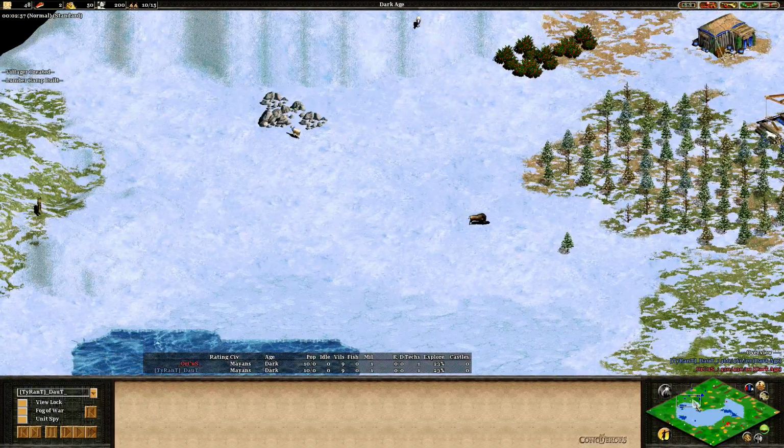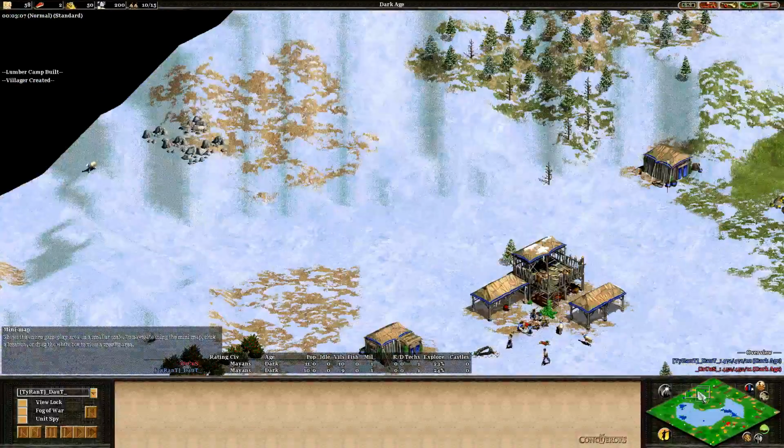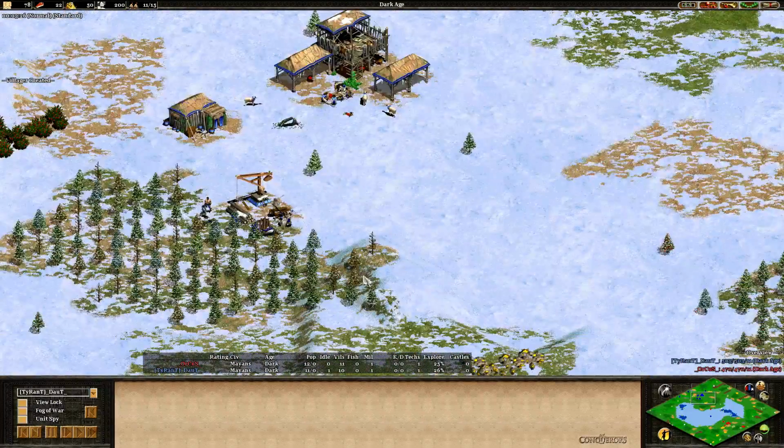Second stone is on the left hand side. Where's his main stone? Did I see that one? There's a gold forward here. Stone, of course, very important for Mayans. Yeah, there we go. Main stone very safe in the back. He should be able to take this without any problems here.